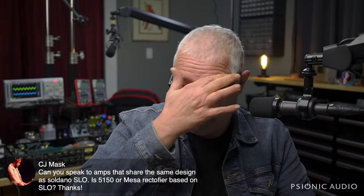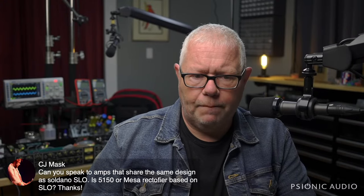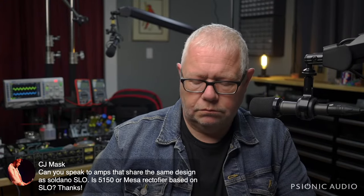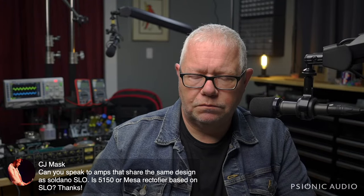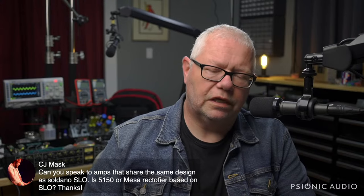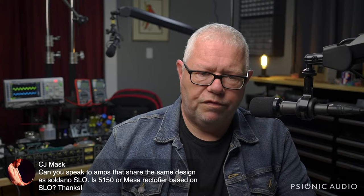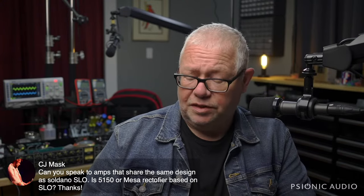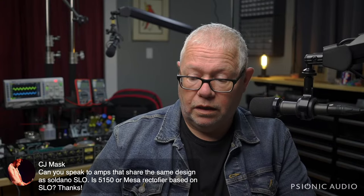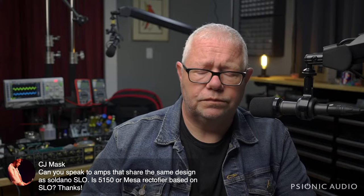There are things where the Soldano cleans are blended with the dirty and the effects loop is in a different place. But in general, a Marshall is a Bassman. Yeah, and there are differences, and as time went on, those differences got greater and greater. With the 5150, the Dual Rectifier and the SLO, the differences are not as great as the differences between, say, a '58 Bassman and a '68 Plexi, say Super Lead.